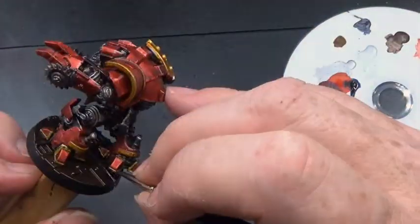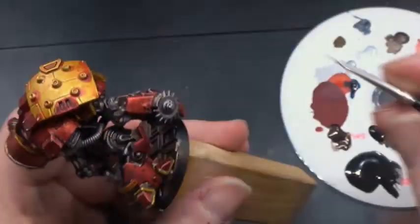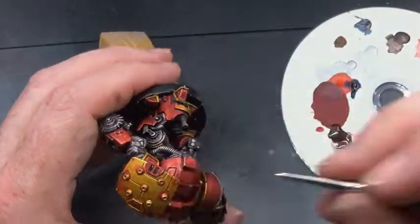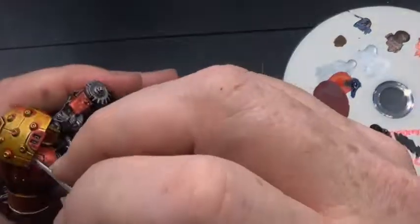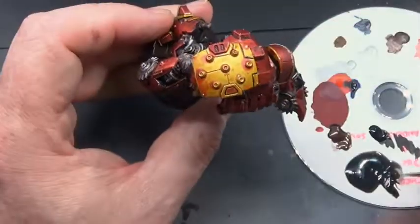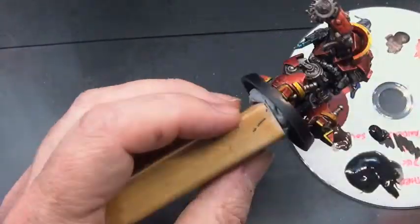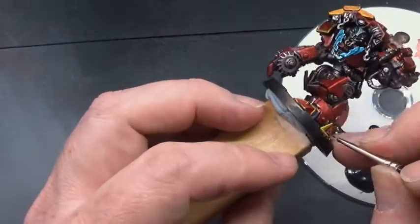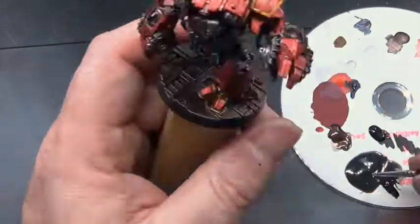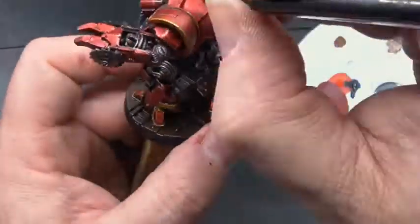So here we're just going round doing a few black lines, panel lines, that kind of thing. Not round everywhere, only the most obvious places. So any bit where there's like a little inset line, we're going to fill it all in with this black just to make it stand out a little bit. And then round raised areas we'll put a little bit of this black as well, just to give it that depth and a little more life, and make it look a bit more 3D-ish, even though it is 3D, you know what I mean.